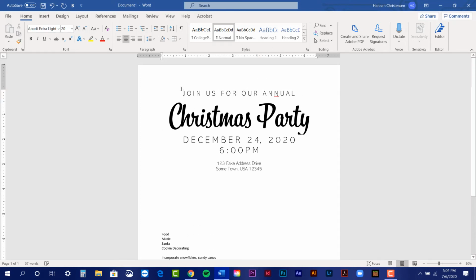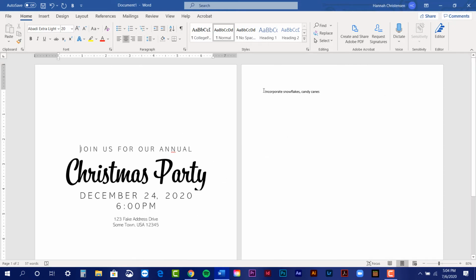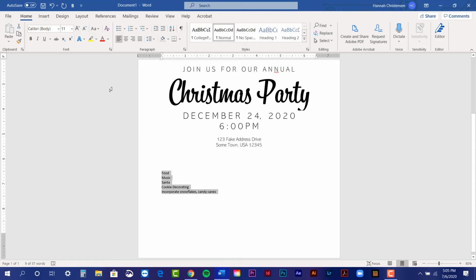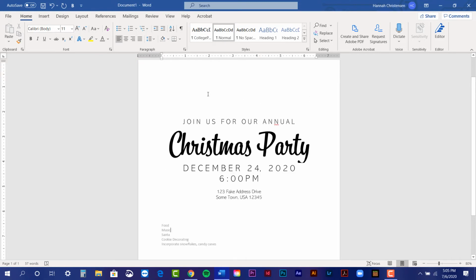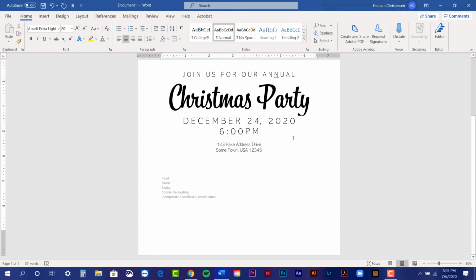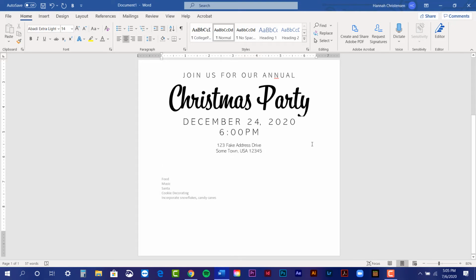Okay, now I like more negative space in it, so I'm just going to move it down. It's going to bring up the second page to accommodate this information, but you can just pretend it's not there. I'll make it gray so that it's invisible for a second, just enough you can see it. But there is a very basic poster centered in the middle if you're hanging up flyers. And then I would just probably take this and go down and start adding in some of these details, again with all caps on spaces in between.